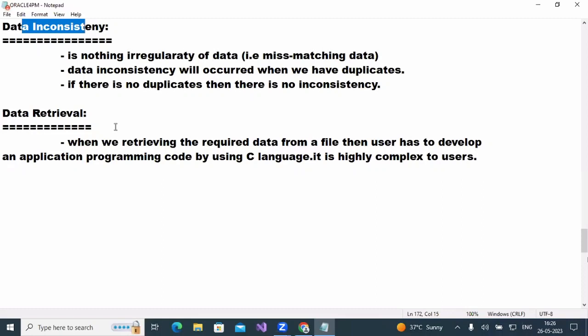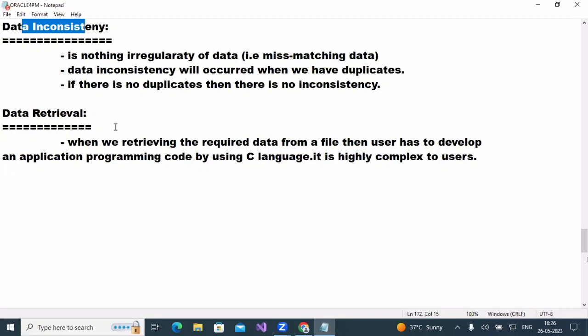In another file, that person's details are different, and here something different will be shown. Then what happens is the same employee information is shown in two different ways. So in that way, we can't identify which is the accurate data. Whether this is accurate or this is accurate, we can't say. So that kind of confusion we call the inconsistency problem.